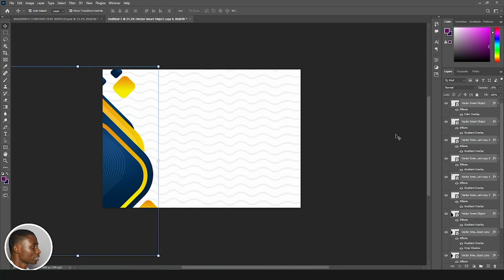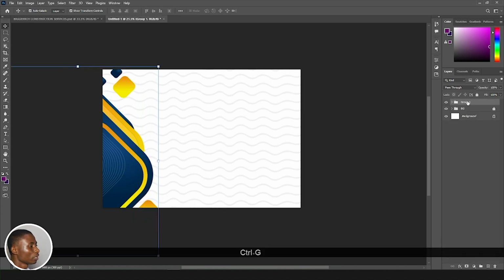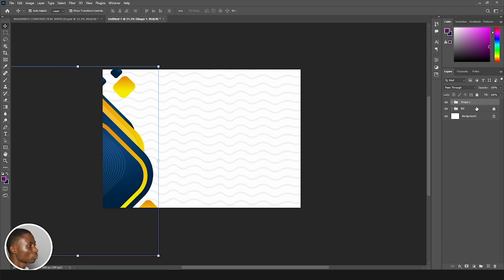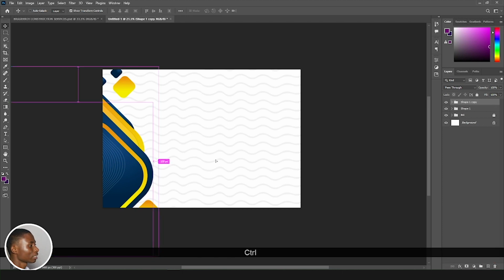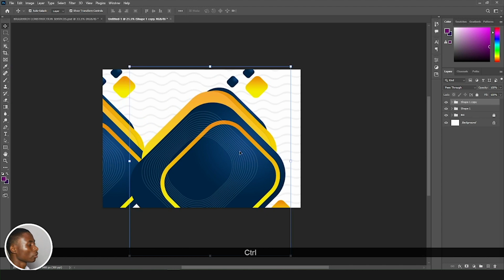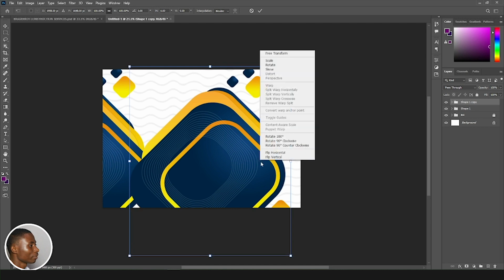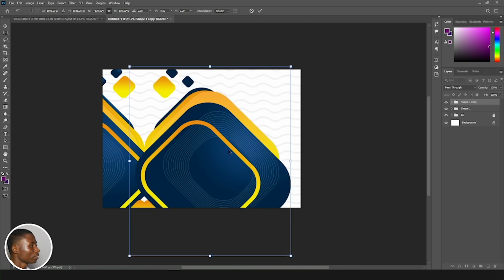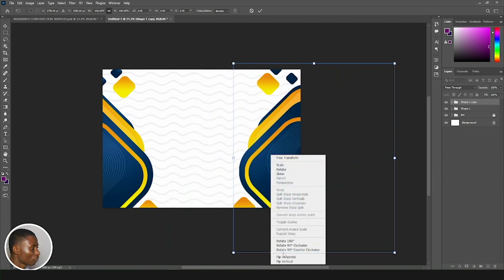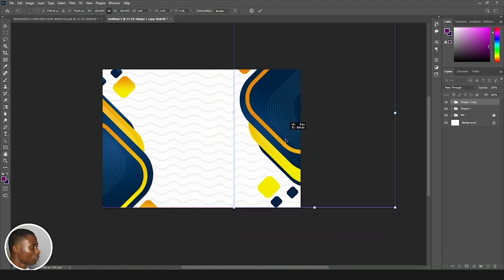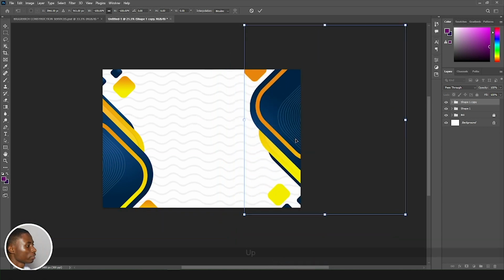Then from here we can select everything, Ctrl G into group, and we can name this one shape 1. So we are going to make a duplicate of this one. So let's click and drag this one all the way here to make a duplicate on the plus sign here, and then click and drag holding down the Control key. Then let's click on Ctrl T and right click on it, flip horizontal, okay, and like this. Then also flip horizontal and move this guy just like this. Okay, so we are almost there.